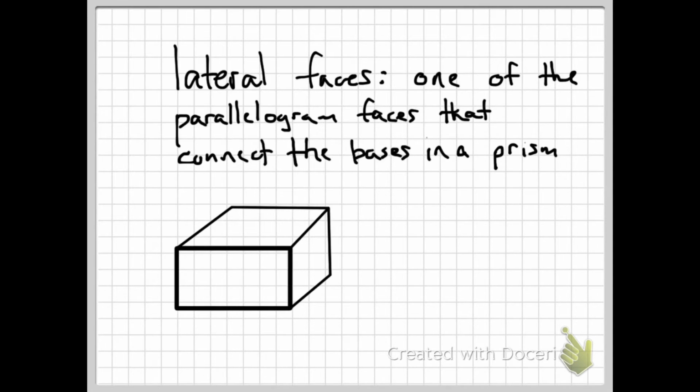And then the lateral faces are one of the parallelogram faces that connect the bases. So what would our lateral faces be here? Well, imagine that this goes back, that you don't see on the other side, right? Well, it basically would be everything except for the top portion and the bottom portion. It's all the sides. I'll do double arrows here. The back as well, that connect this. All right. And when I say the bottom, it's this part here.